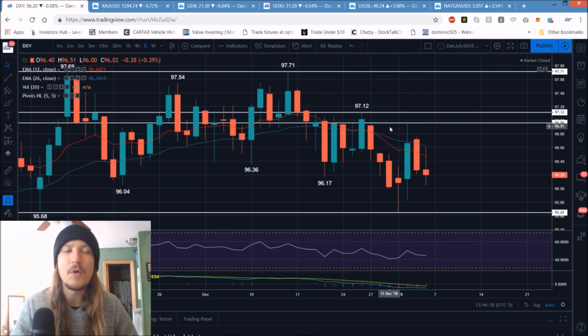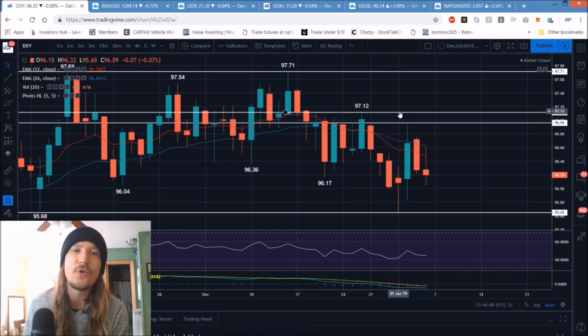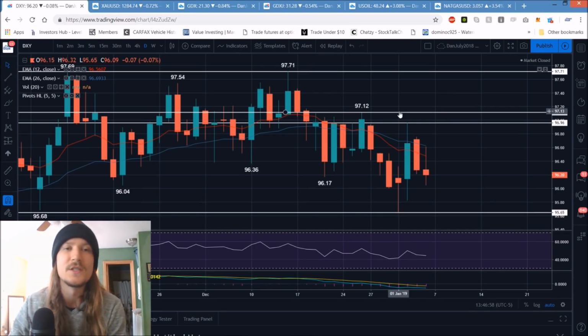Again, it's important to be watching the dollar regardless of what commodity you are trading because of the general inverse correlation that these commodities have to the dollar. And if I had to rank the strength of that inverse correlation, I would say that gold is the most dependent on the dollar with the inverse relationship. I would say oil is number 2 and natural gas is number 3. And that's just through observations of watching how they all respond to what the dollar is doing.